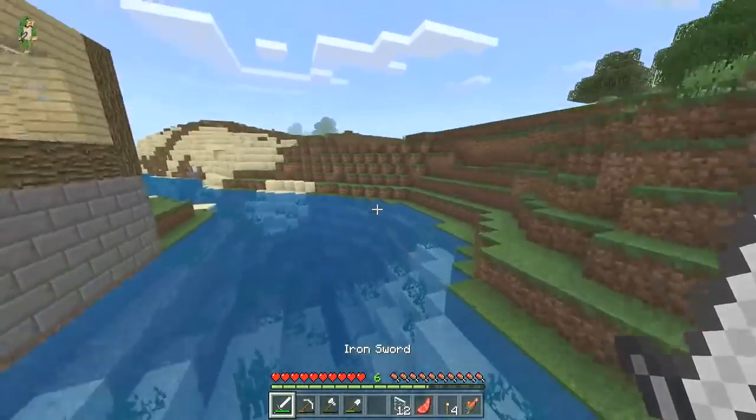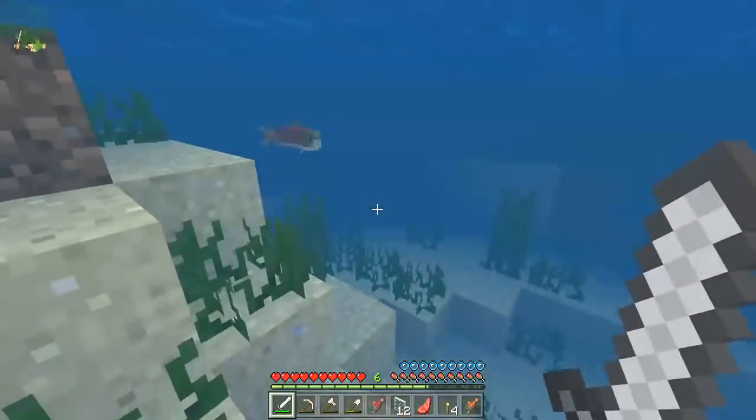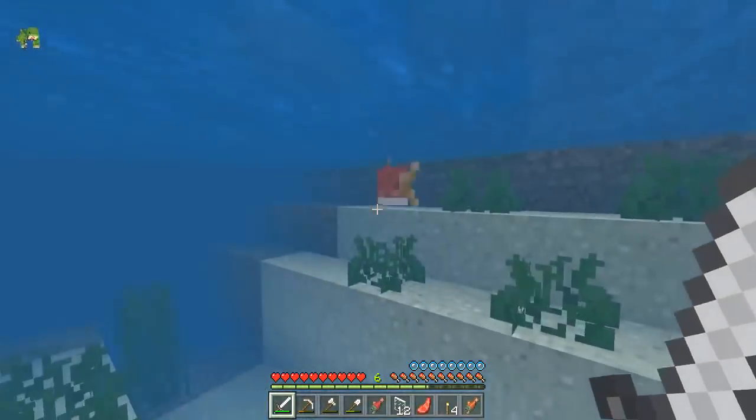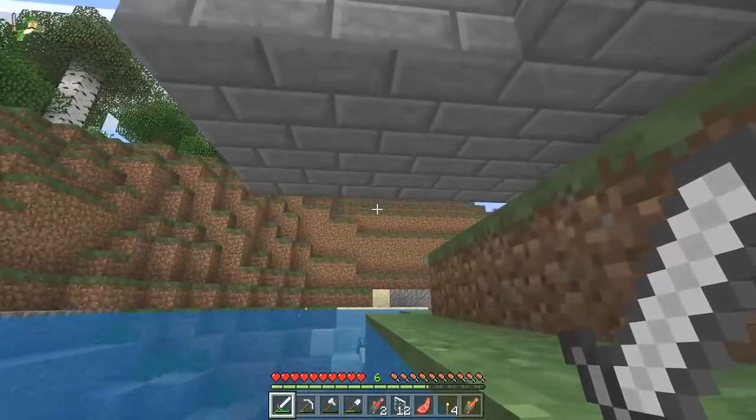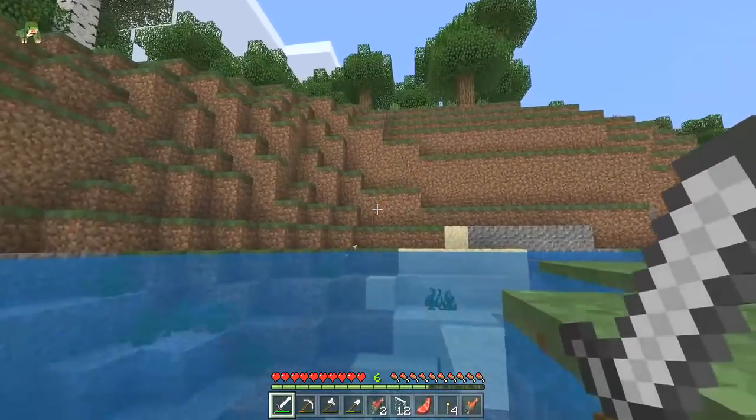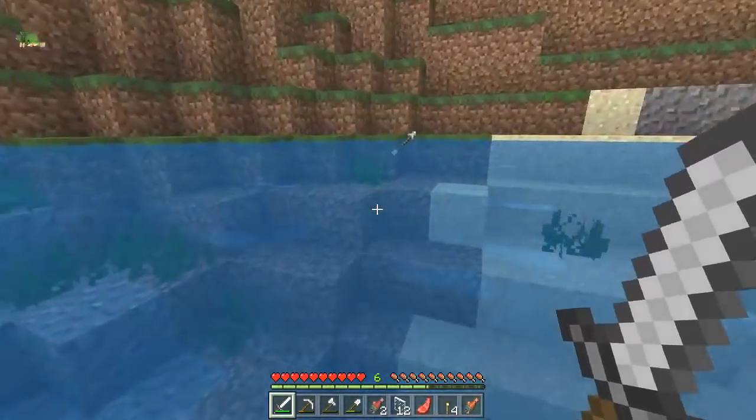Oh, there's my fish over there. Look, there's the fish I killed. Let's have you. And you. Come here, mister. Come on, get out of the water. Oh, there's arrows there as well. We'll have them. Swimmity swim.